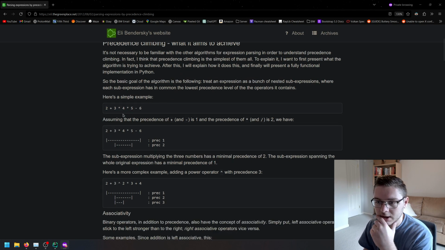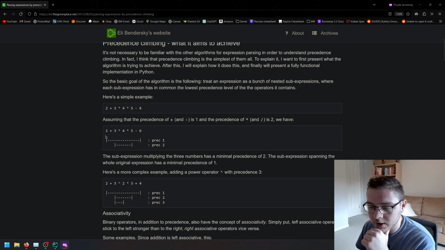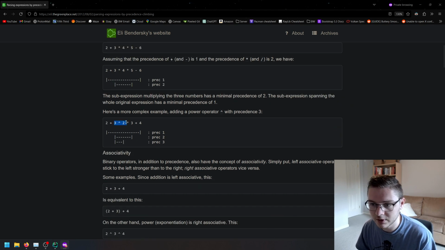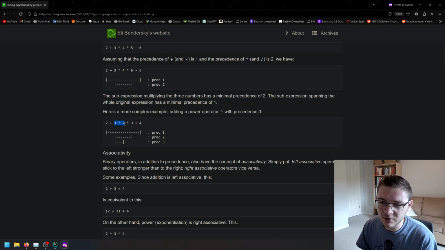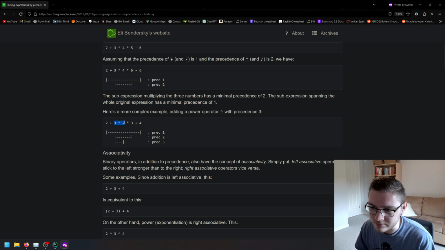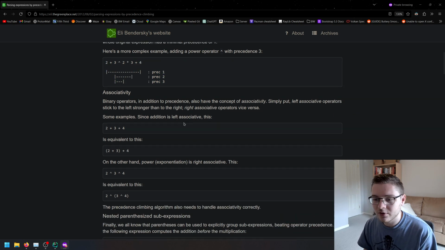It's just a matter of breaking up our expression into sub-expressions with different precedence levels. So you can see that multiplication has a higher precedence, so it gets broken into its own precedence level here. Same thing with this one here, is that exponentiation? Ooh, fancy word. I like that, but I don't think we'll have that. I don't think most languages have an exponent operator. I think Python does. Does anything else have it? I don't know. But that's the idea.